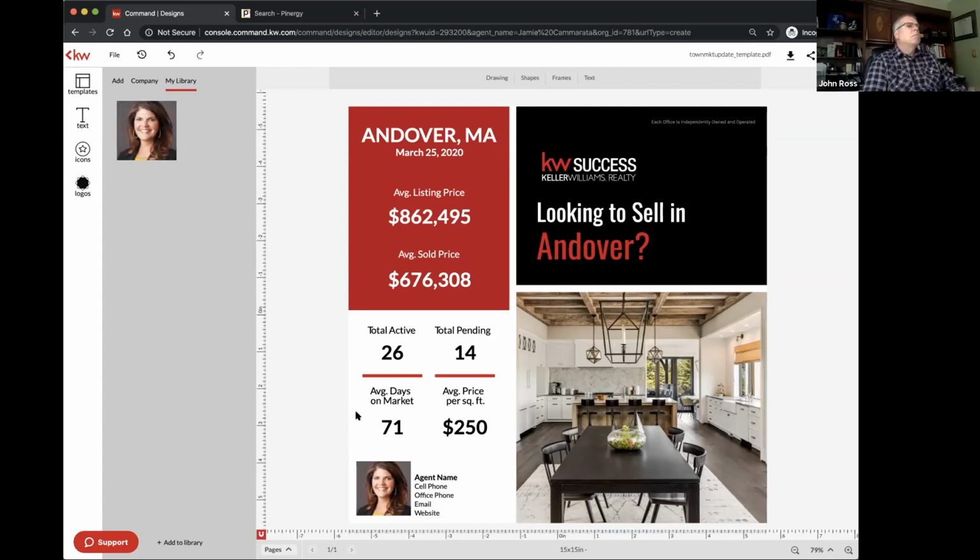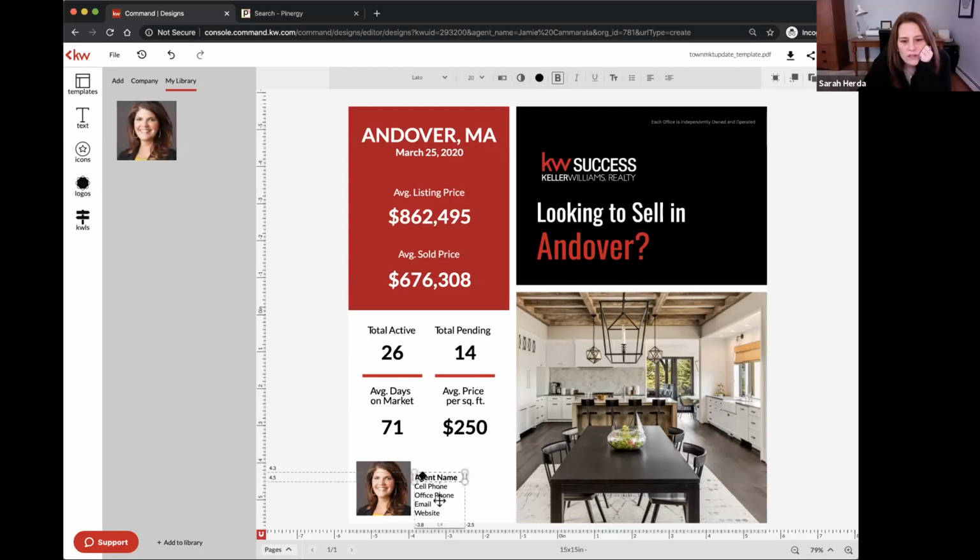Yeah. So all of the text is editable. So again, I could come in and write Jamie's name. And if you look, when I was typing, do you see how it split it to 2 lines? And now her last name is covering over where it says cell phone. It's doing that because my name is shorter than her name. And that's how big the text box was.